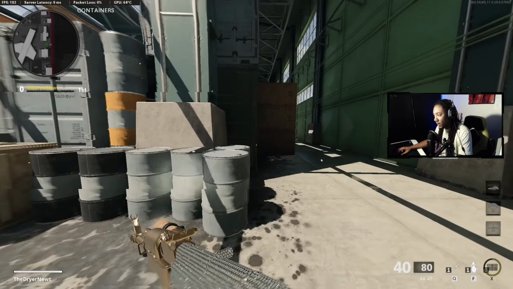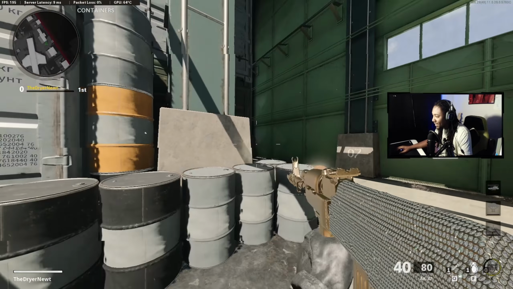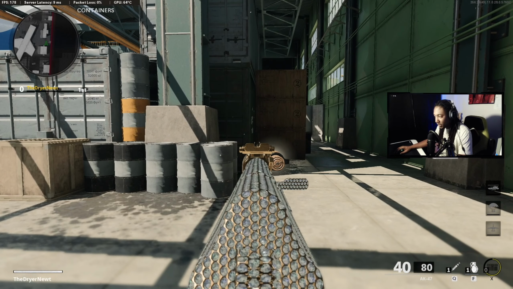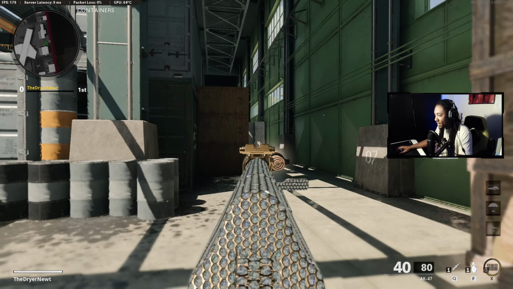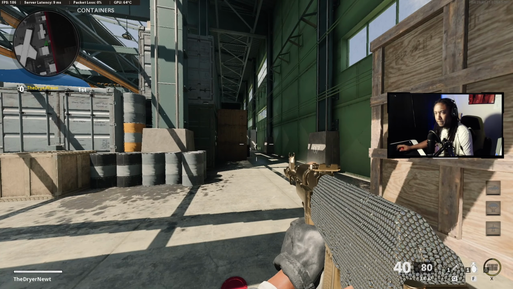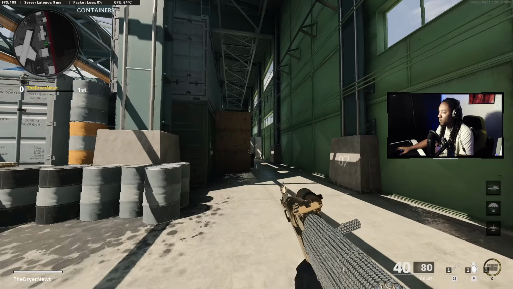Too many times someone could be camping right here, just like this, waiting for you to peek. And if you're already centered right here, checking the corner, you can already kill him. Easy headshot, and then you just flick over to the next area. So this is a really helpful tip and a lot of people overlook it.